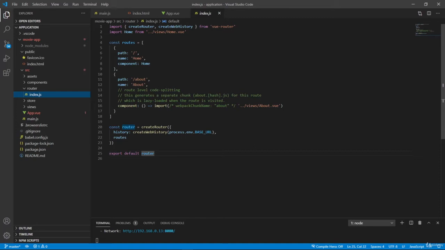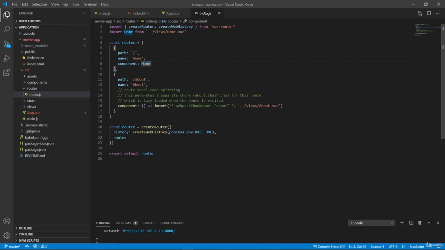And then here we have an array of routes, and it's very easy to create a new route. It's just an array of objects where you have path, so what will be written inside the URL. You have the name of this route, because sometimes you want to push to this route programmatically. And you have the component that will be rendered when this path is activated. And you have some other fields available on this route object here, but we will not use them, so I will not mention them here.